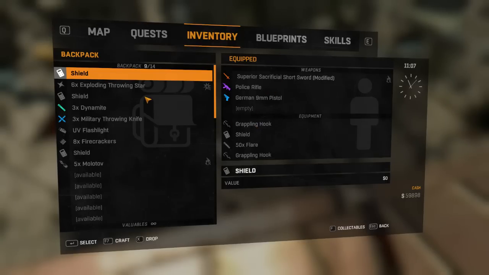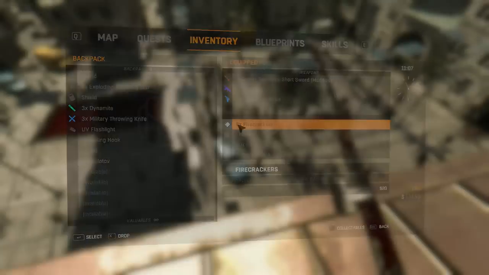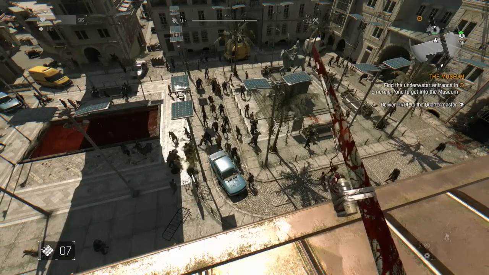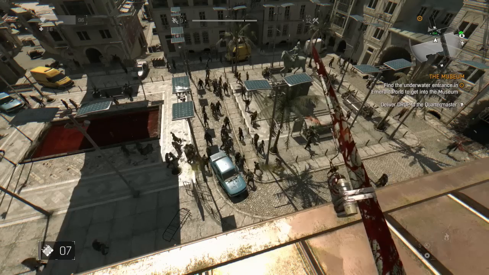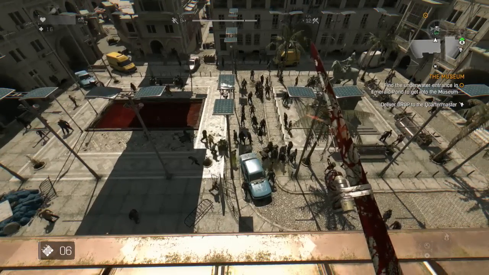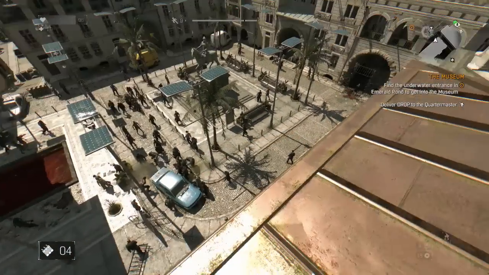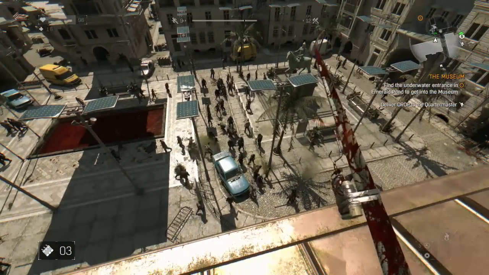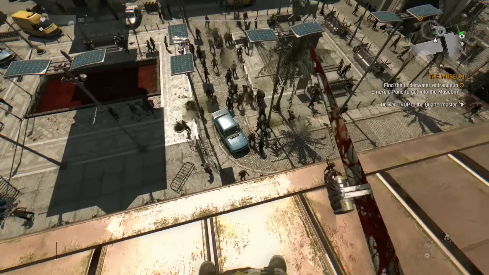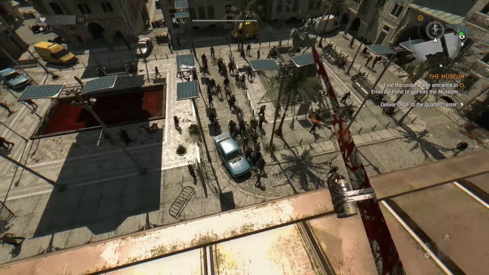Okay, so what we're going to go ahead and do is grab these firecrackers. Move them there. Let's go ahead and do that. Oh, they're pissed. Right, so we can do that. Drop a lot of them. There we go. Let's just keep it going. Okay, so that seems to be enough pissed off people.